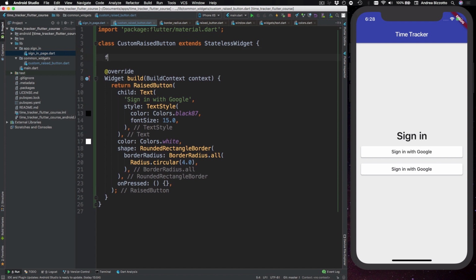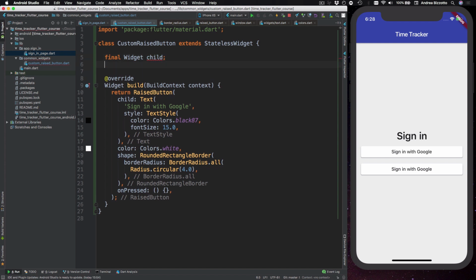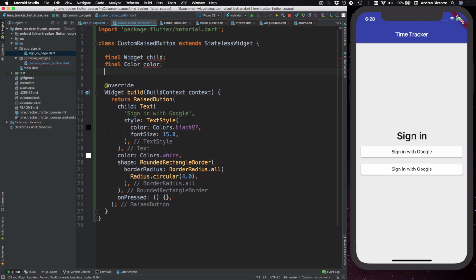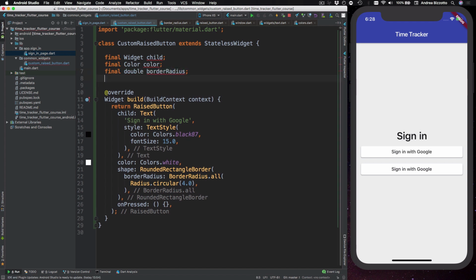So we're going to type in final widget child. Then the next one is final color. Then we have final double, and then border radius. And finally, we're gonna have final void callback on pressed.